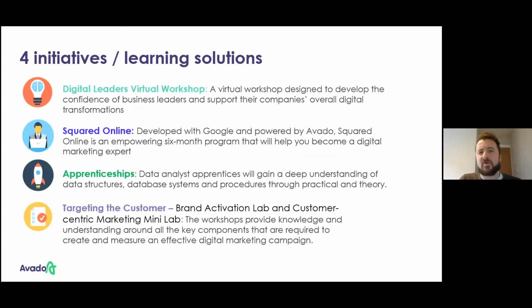So the Digital Leaders Virtual Workshop, that's all about how to drive that digital culture, kind of giving you the infrastructure and the foundations in place to lead on digital transformations. Traditionally speaking, that particular workshop is delivered over 2 half days. There's normally 2 half-day sessions delivered by one of our facilitators. We actually have a session coming up in May for that, on the 26th and 27th of May, and we'll share details at the end if you did want to sign up. But yeah, that's kind of the first initiative that we launched.